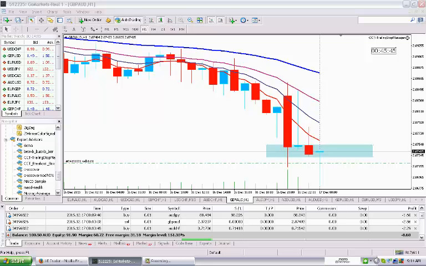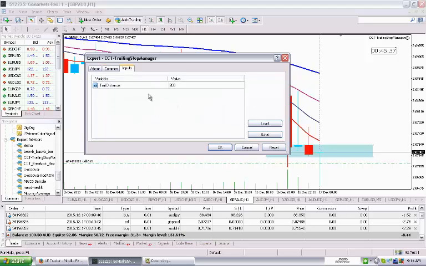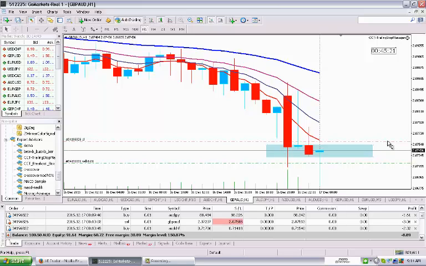Alright. Let's bring it over here, this page, just so you guys can see it. Allow live trading. Inputs 200, that's the trailing distance. So that'll work when it gets to dumping. Alternatively, we can just put in a 200 pip stop loss, and that just protects us if it runs against us too far, which it's probably going to do. That should be right down about there. Anyway, if we get too close, it'll just take us straight out.